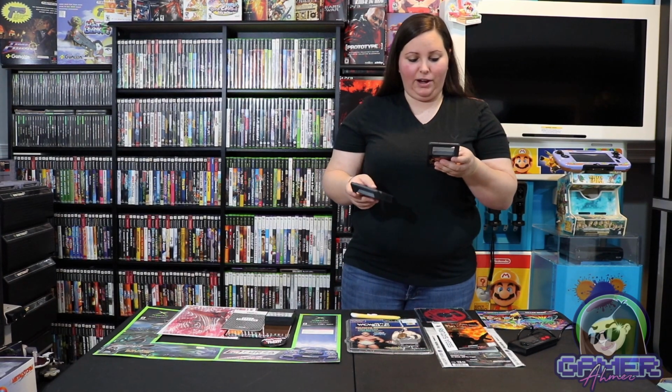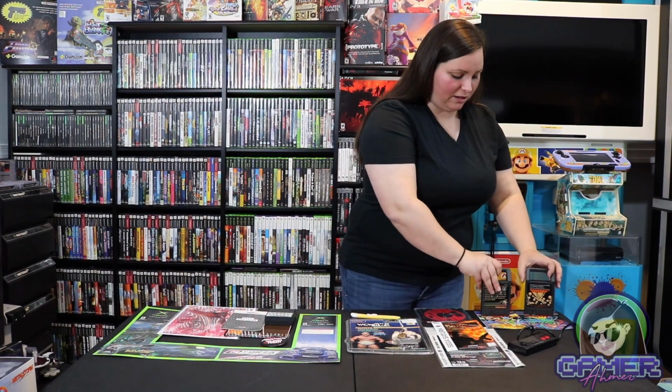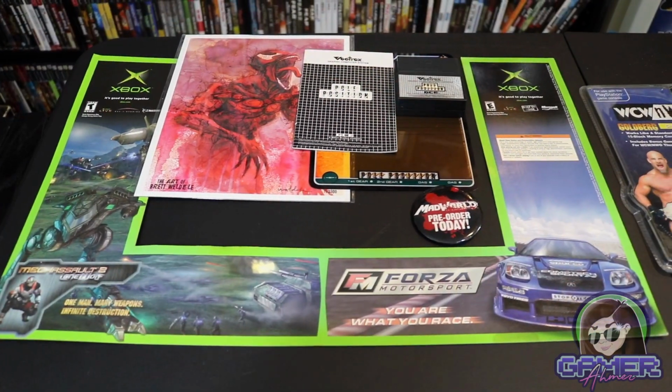So of course we have both of the manuals there, and then we have these carts, and this one actually says renewed on the back of it, so that's pretty interesting to see. But I really like these Magnavox Odyssey 2 games, and they look pretty sweet with these awesome handles. So I can't wait to try these two out in the collection as well, and get some gameplay of those pretty awesome retro style games.